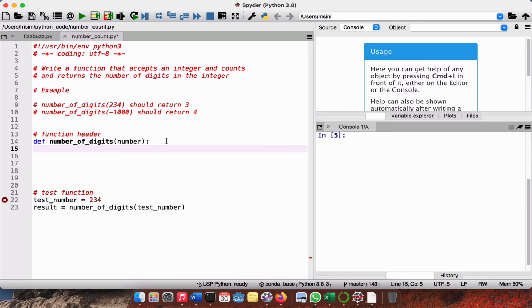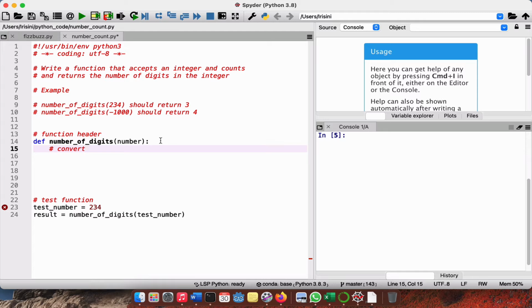So our approach will be: take the number, and as long as we keep having digits, we're going to keep iterating. Right away, you know that we will need to use a while loop because we don't know when the program starts what size the integer will be. It could have 3 digits, it could have 10 digits, we don't know. And remember I said that if we don't know how many times the loop should run, then it has to be a while loop. Okay, so what I'm going to do here is convert the integer to its absolute value.